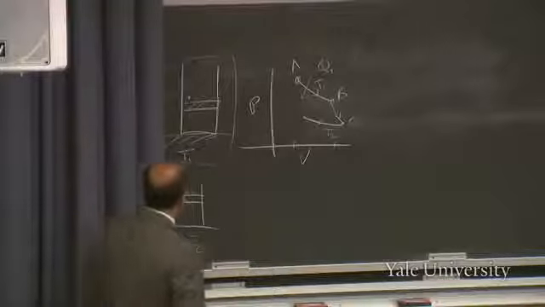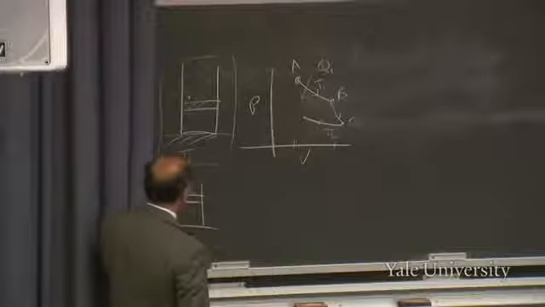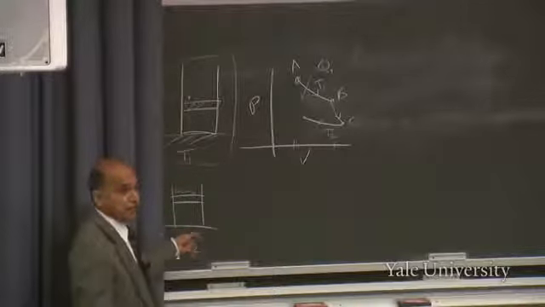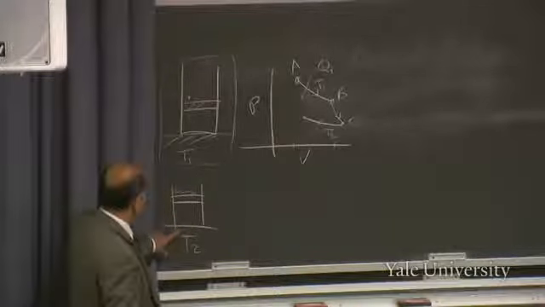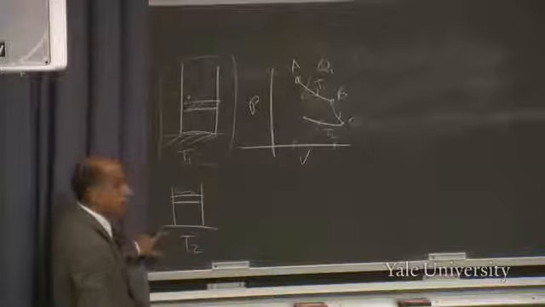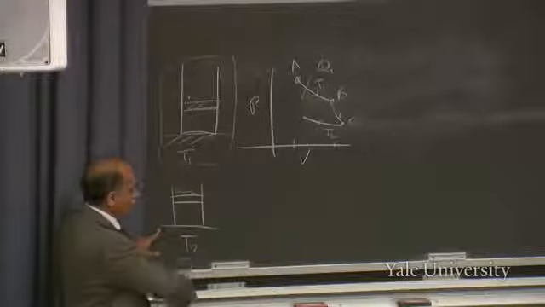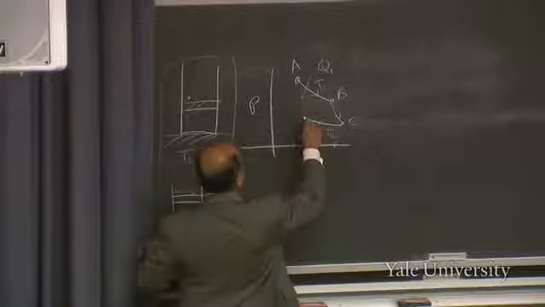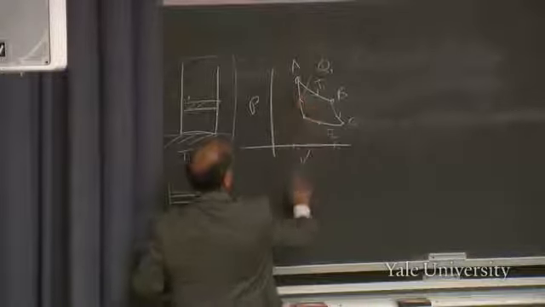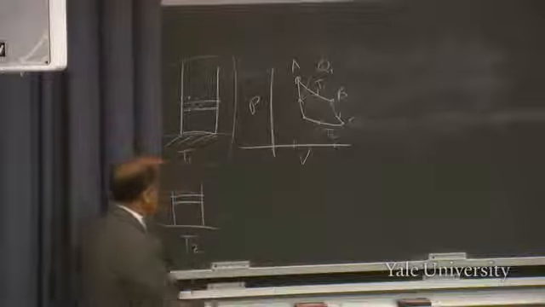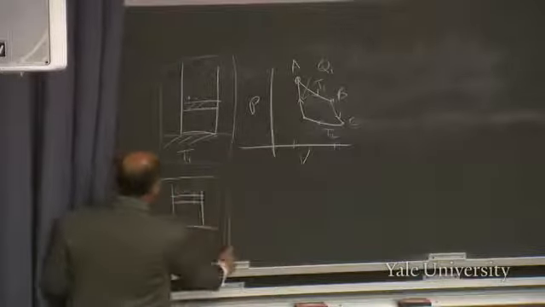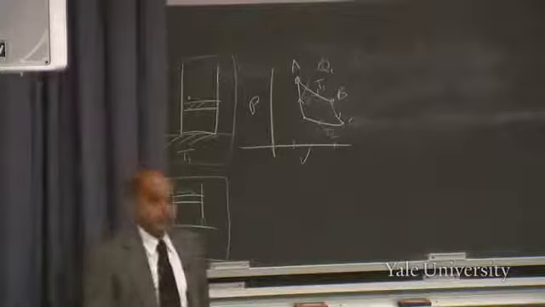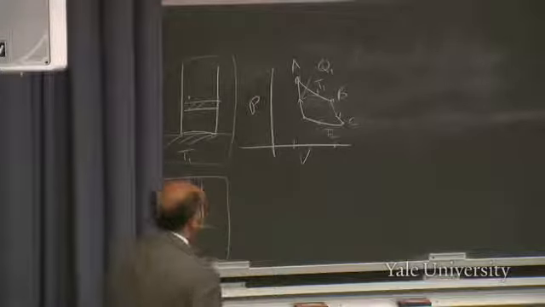Why is heat rejected? Because normally when you compress a gas, you're doing work on it. The energy should go up. The energy goes up, the temperature should go up. But you're not letting the temperature go up. You're forcing it to have the temperature T2. So it will reject heat into this heat bath. And finally, you come back to the starting point by further compression, but adiabatic. And adiabatic means it's insulated from the outside world. No heat flow. So there are four parts.